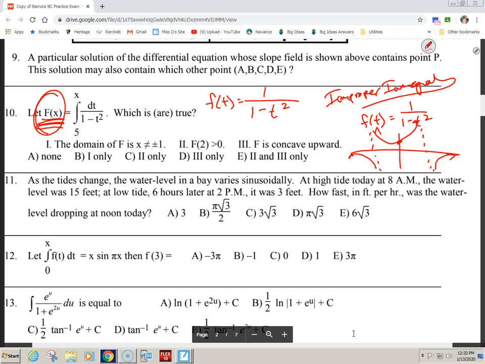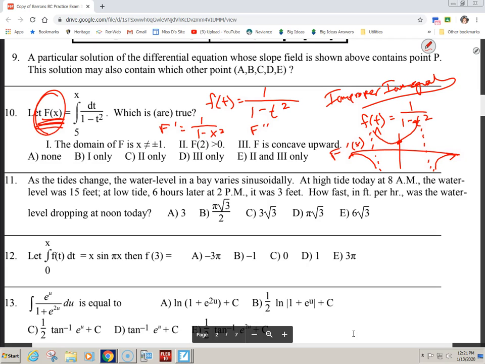So now if I'm thinking of something like capital F is concave upward. Well, wait a minute. Wouldn't I have to find F double prime to do that? What's F single prime? Fundamental theorem of calculus. F single prime would be 1 over 1 minus x squared, which is this guy, right? So what would F double prime be? Well, we could take the derivative, but couldn't we also look at this graph, F prime, and say this is the graph of the derivative?